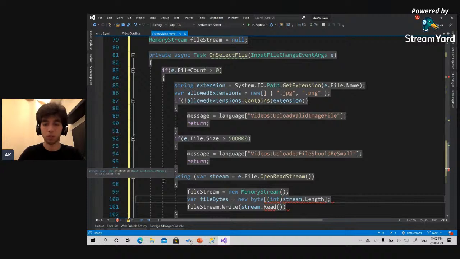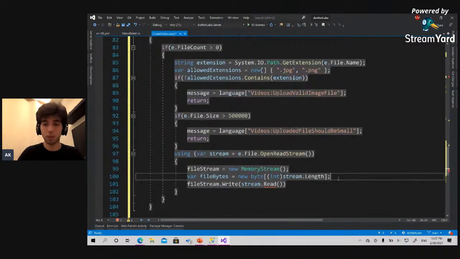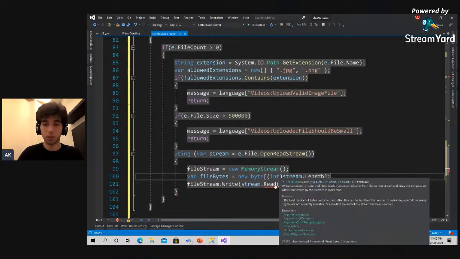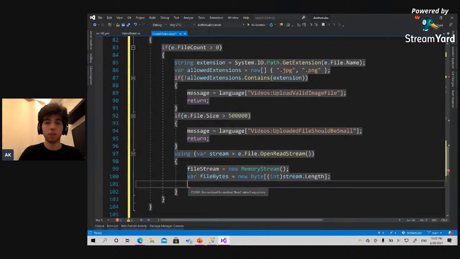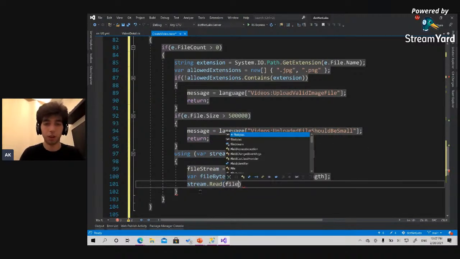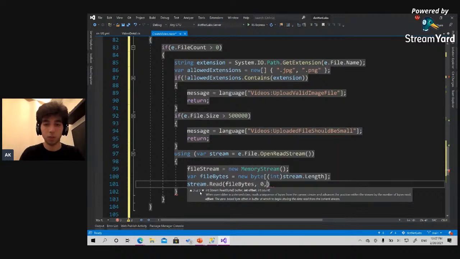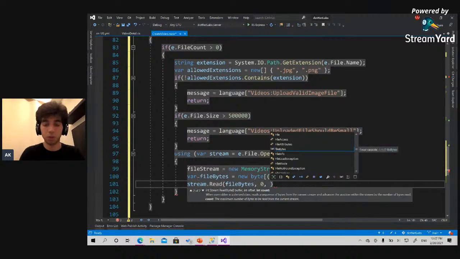Convert this into an integer. And then we will read the bytes. We can type stream dot ReadAsync, just read to the fileBytes from 0 to the stream dot Length.